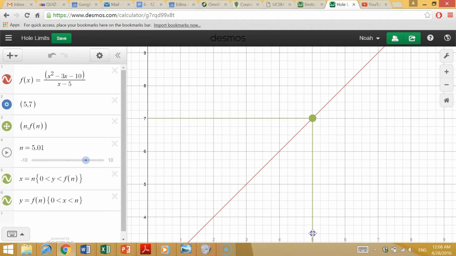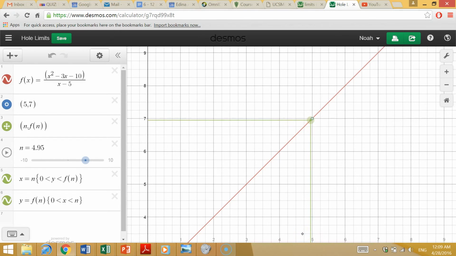And if you actually go right to 5, let's see if Desmos is going to do it for me. See how it disappears there for just a second? Because it freaks out. It says, no, if you plug in 5 here, I get 0 over 0, so it doesn't actually give me a function value. But the thing about limits is limits are funny because they care about everything near the point. The only thing they don't care about at all is the actual point itself. So if there's a hole, even if it was filled in up here, like even if there's a dot up here somewhere, the limit is just whatever value the y values are approaching as x gets close to that number.